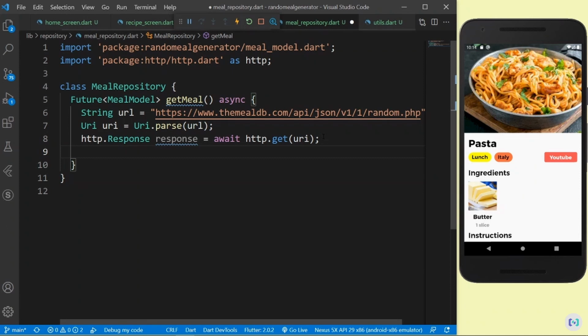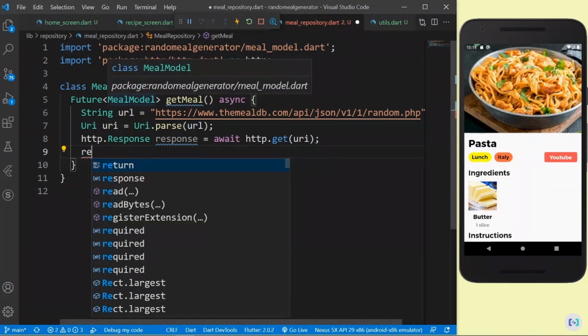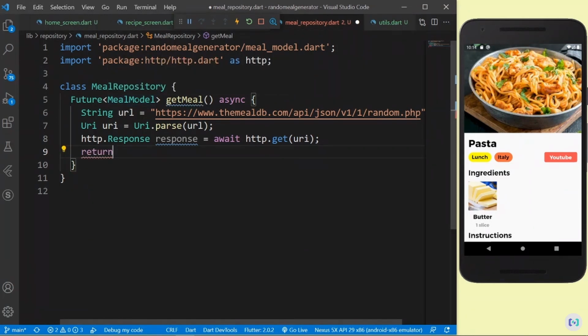After making the GET request, let's also parse the whole JSON into a meal model. Of course I'm expecting a return of MealModel here, so I'm going to return a MealModel.fromJson, because I'm going to now parse the JSON. So now we have to provide the JSON for the fromJson function.